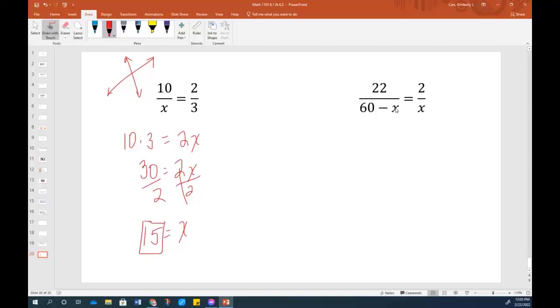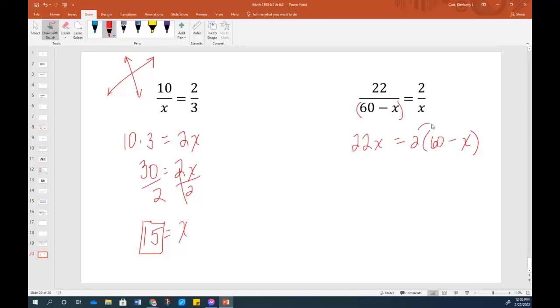Okay. Here we have an expression. So when I do this on this last example, I want to use parentheses as I'm doing my cross product. I'm going to do this other one first, 22x. So this time I went top to bottom. And then 2 times that parentheses. And I could put the 2 behind the parentheses. It makes no difference if you go top to bottom or bottom to top on this. So this is how we set up our equation using our cross products.